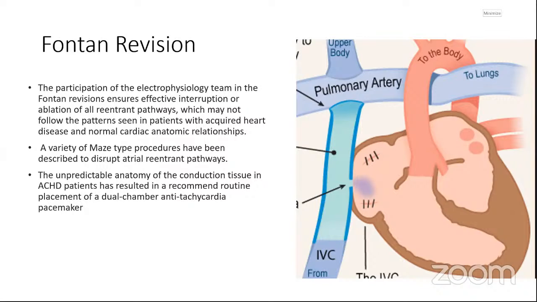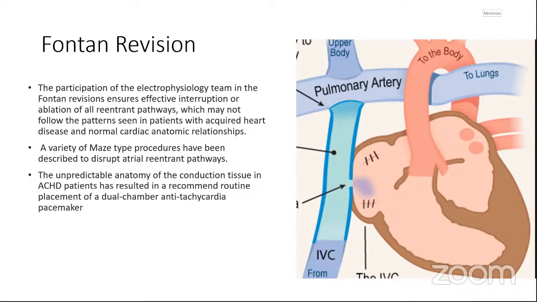The second thing is that there is no access for the EP guys to put a pacemaker when you do Fontan revision. Once you go from intracardiac to extracardiac, there is no way for them to get into the heart to put an atrial lead. Putting epicardial pacemaker wires and implanting a device will help you and the EP guys to do whatever they want to fix the arrhythmia that happens later on in adulthood.